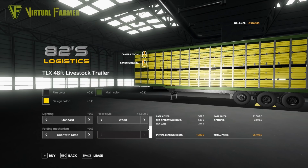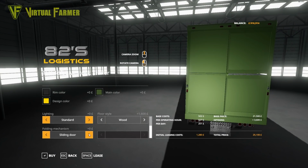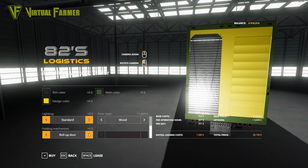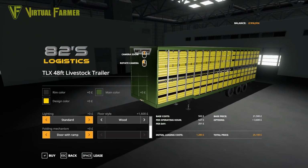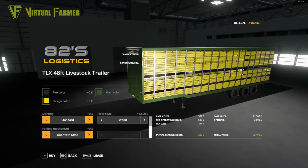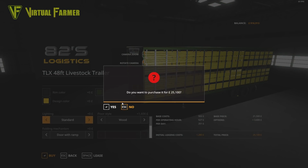We're not going to put an attacher on the back. No lighting. Floor style wood, metal. We'll go with wood. And then the folding mechanism. We've got a door with a ramp. Sliding door. Roll up door. I think we'll stick with the door with the ramp. So, there we go. That is our livestock trailer. That is only 25,000, which is an absolute steal. So, we'll grab that as well.